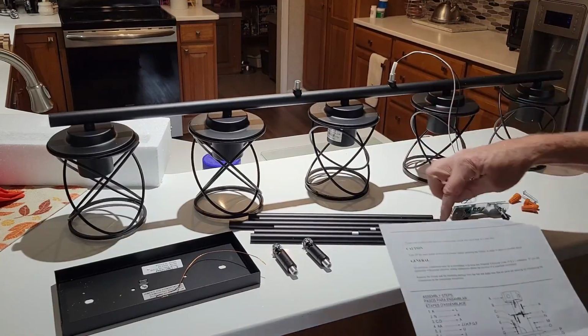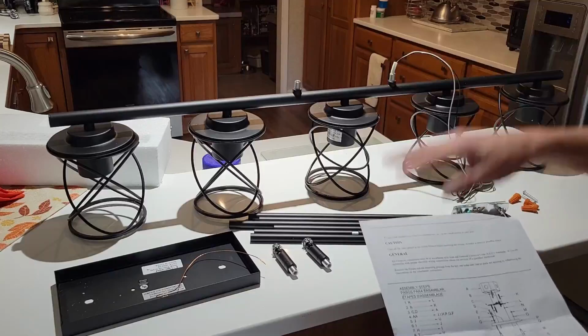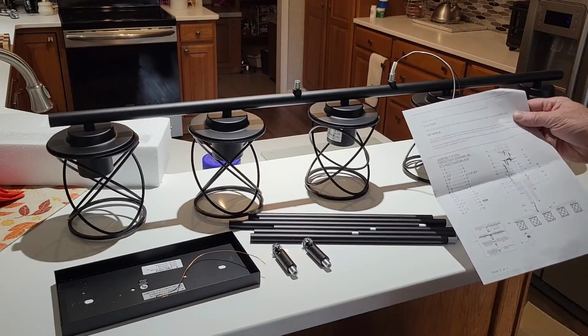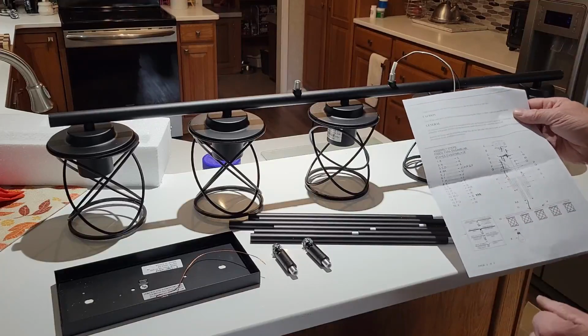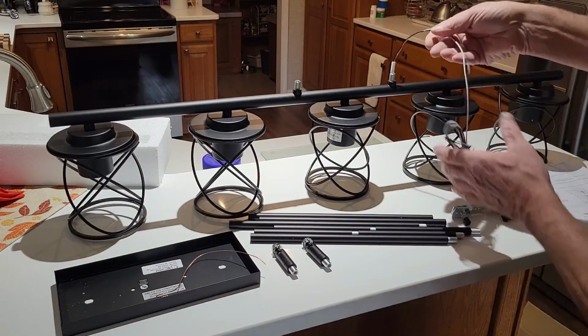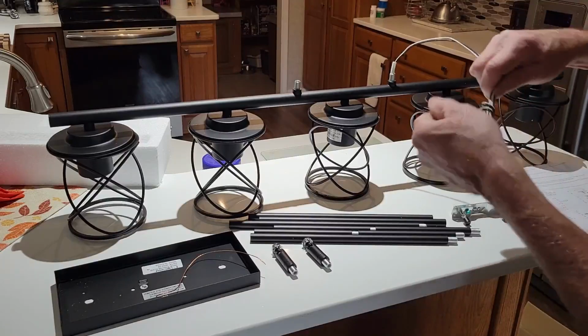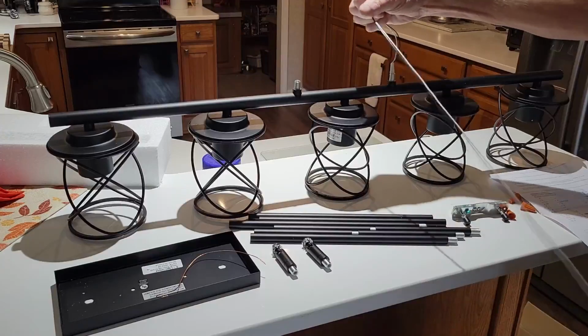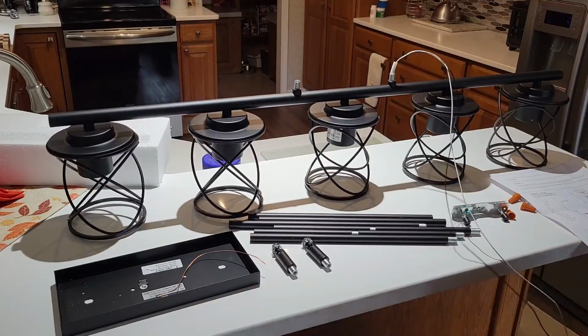And then I guess you can pretty much take whatever number of these you want it to hang down, depending on how much you want it to hang. We'll calculate that as we put it together. Anyways, wire it on up and feed this wire up through there, and they give you a pretty good bit of wire, so we shouldn't have any problem with that. Just pushing her up through. So we'll feed it on in.